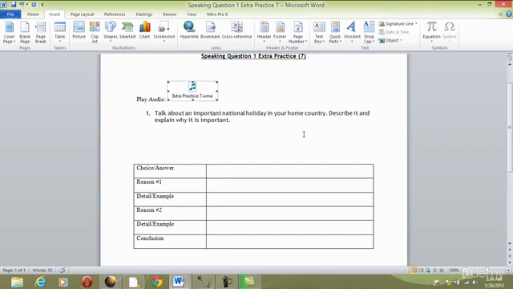I've been to holidays all over the country, but I would have to say one of the most important holidays is 4th of July in the United States. On the 4th of July, people like to have barbecues outside with their family because it happens in July, and they gather around and have barbecues, and one of the main things is to either shoot your own fireworks or go to see fireworks somewhere. So that's what's involved with the holiday. It's a very important holiday because it actually celebrates my country's independence of when we gained independence from Britain. And so it's an extremely significant holiday that we love to enjoy in the United States. So that's why I choose that one as an important holiday.